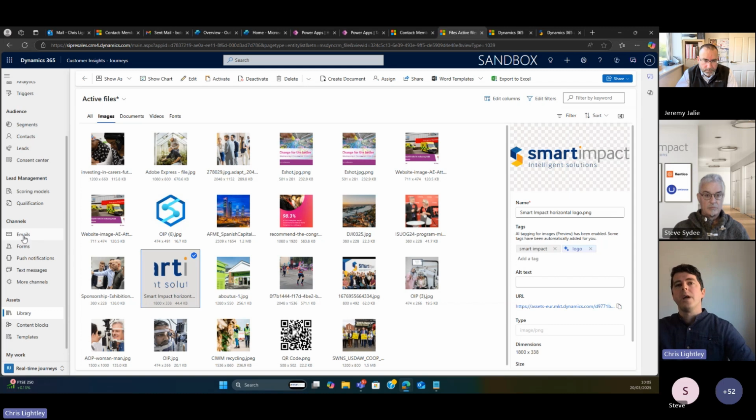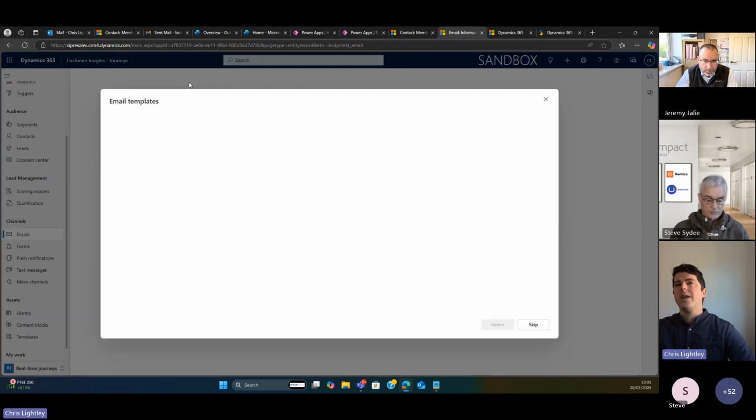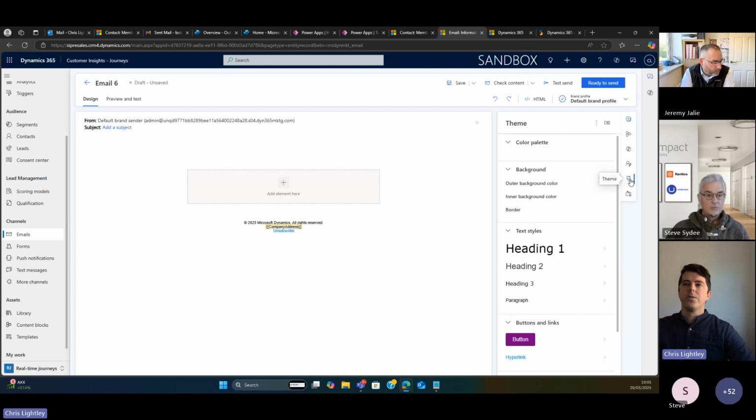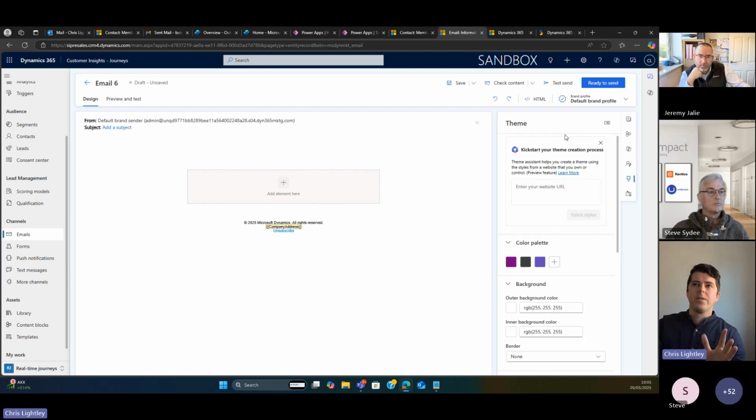If I move over to emails, I'm going to go in and create a blank email from scratch. I just want to point out a few of the new features that have come in the previous release, as well as in this one. The first thing is that if you move over to your themes, this is going to tell you the fonts and the colors and things like that. If I click on the triple dots, it's going to ask me if I want to load this theme from the website. This was more prominently displayed in the past, but they've really hidden it away under those dots.